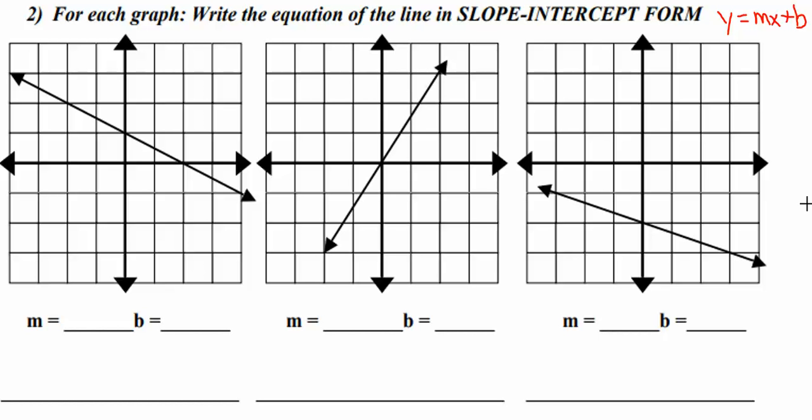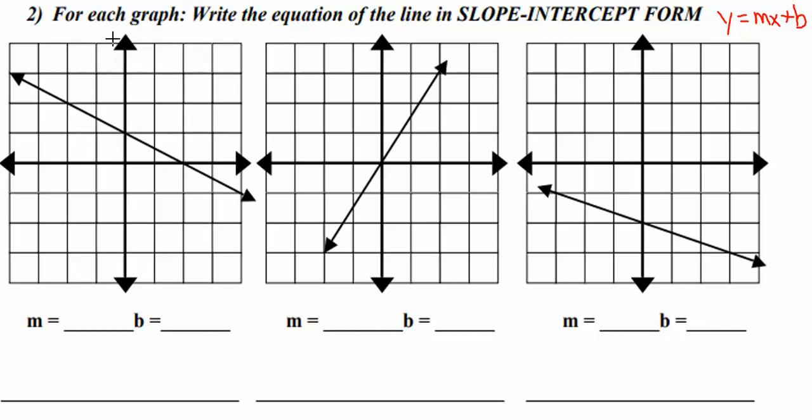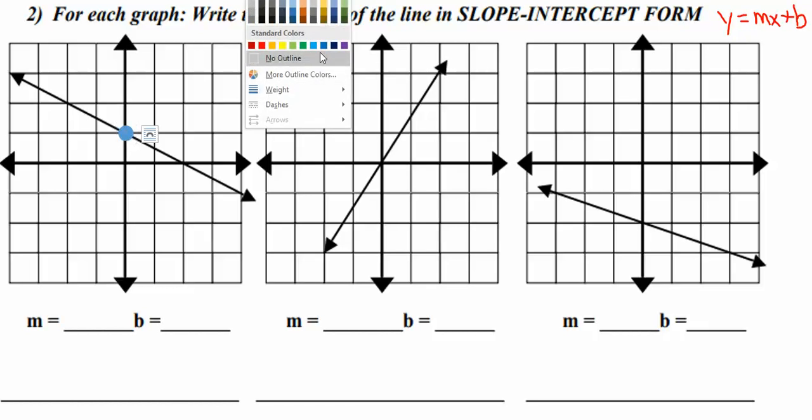So let's look at this first graph, the one on the left. The way you do this is you need to locate what your y-intercept is right off the bat. So when we do that, we find the y-intercept where the graph intersects the y-axis, and we put a point. So there's the point. I'm going to use slightly darker blue.